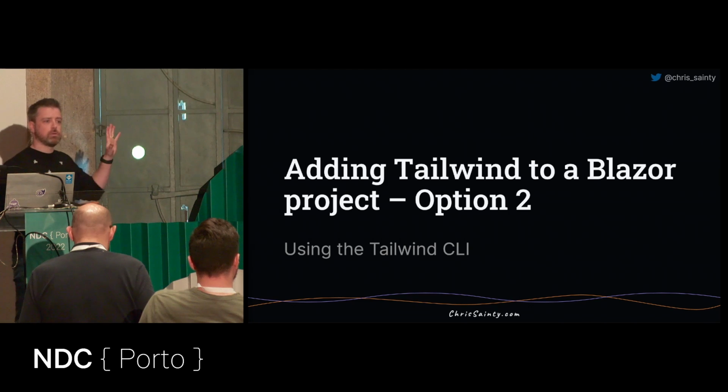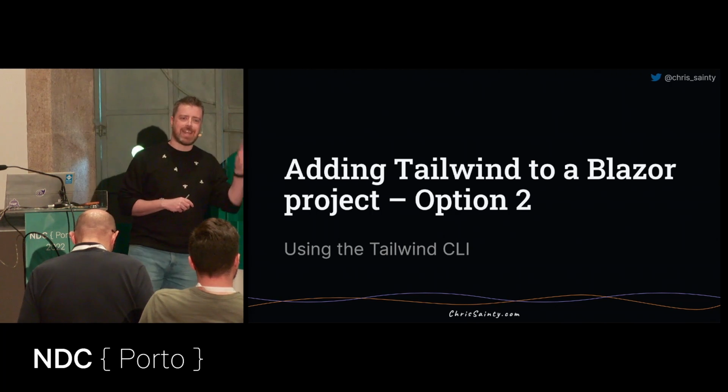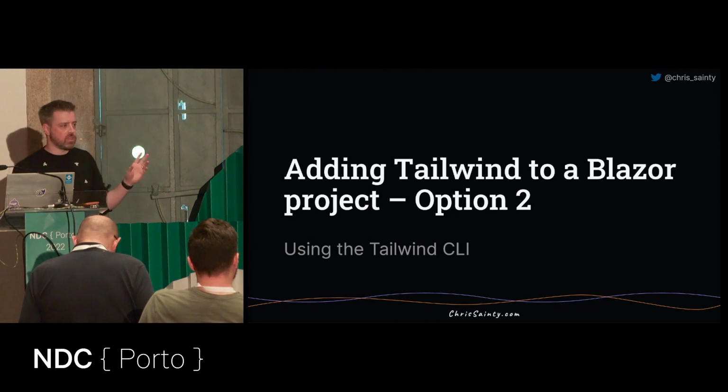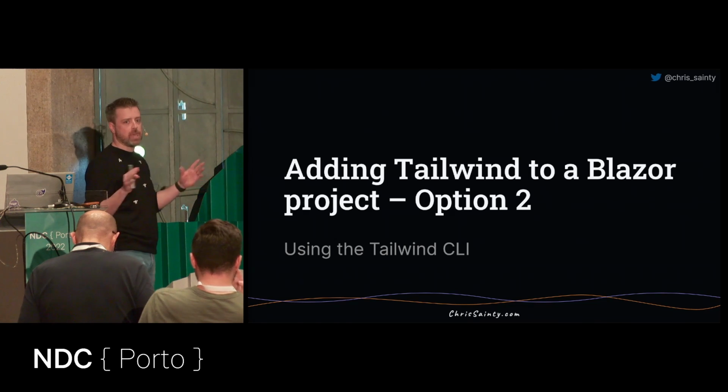There's actually now a new option here. The Tailwind guys have created a standalone CLI. It's a standalone executable that doesn't need Node or anything. You can just download that from their GitHub releases page, and you can just reference it and use it, and it just works. You don't need to have Node or NPM or any of that stuff.